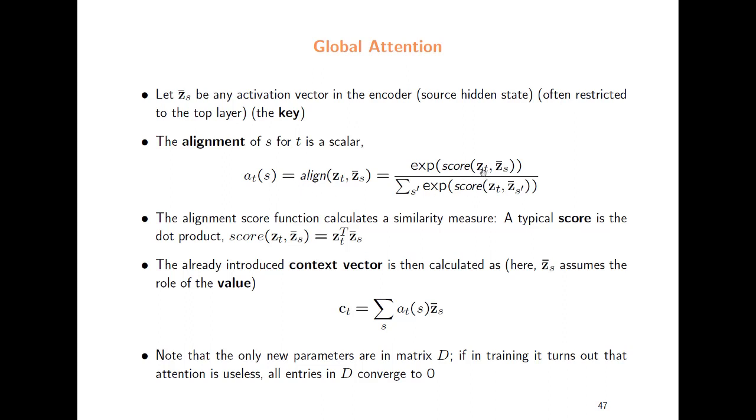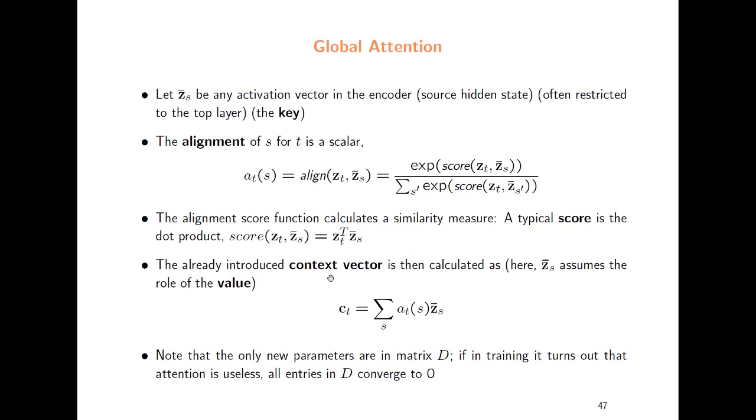The word at location T, with any word in the encoder sequence, so the latent representation in the encoder sequence, we are calculating a score, which might be simply the inner product of these two vectors, and we put it in a softmax. So what comes out is non-negative and sums to 1. This is what we call the alignment, and it tells you how close these two latent vectors are. The dot product is common, but there are other scores as well.